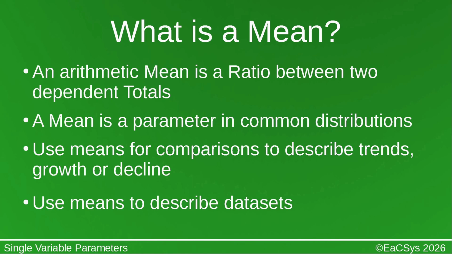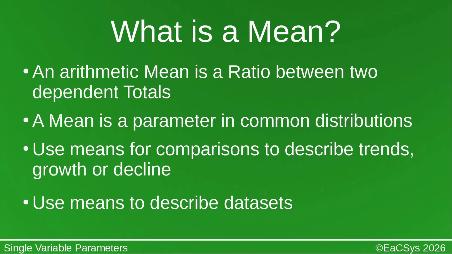And a mean is also a parameter in a very common mathematical distribution, normally called the Gaussian distribution or the normal distribution. And we can use the mean to describe the numeric central tendency of a set of values. For example, we can talk about the mean length of a number of students in a class or a school. And we can use that mean to describe the mean length of the students. We can use the means of several classes to describe the mean development of the length of the students over time.